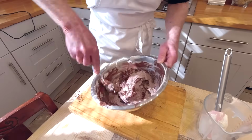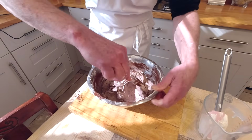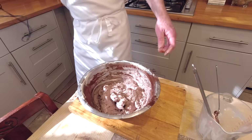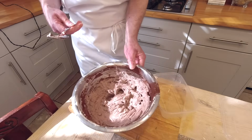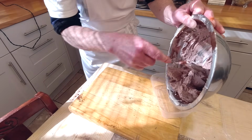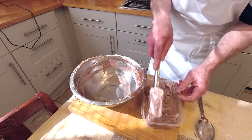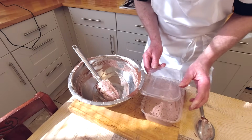And this is fantastic with the golden syrup or the treacle sponge which I made last week. Bit of this on the side of that. Absolutely delicious. We'll just get my whisk back and finish that off. Right, there it is. Look at that. That's marvellous. That's going straight into the tub. And get all of that out of there. Again, flatten that down in the tub. Very good. Lid on that one.